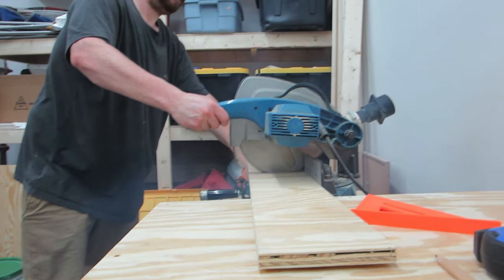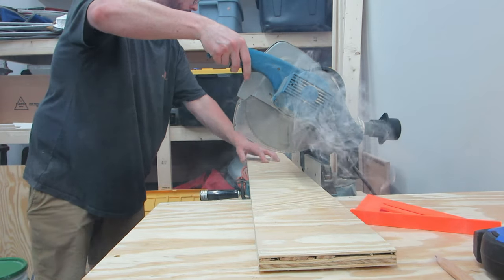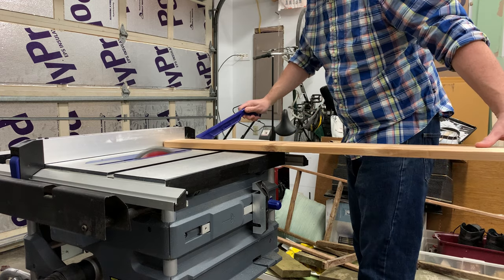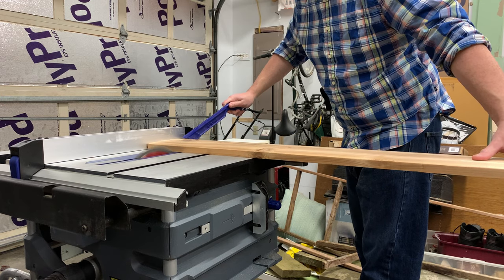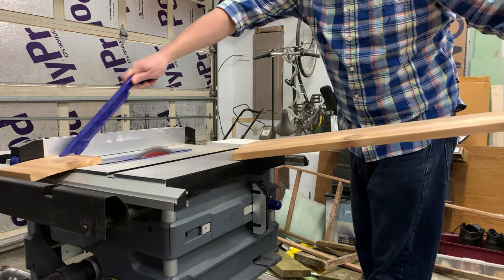I didn't want to try to cut one of these on my miter saw, because you might remember this moment from a few weeks ago. On the second pass, I decided to support it a little bit better and think about how I might be binding it onto the blade, and it went better, but still not recommended.